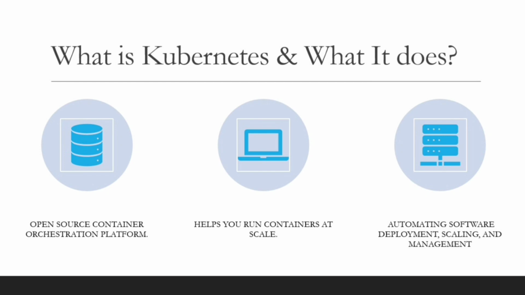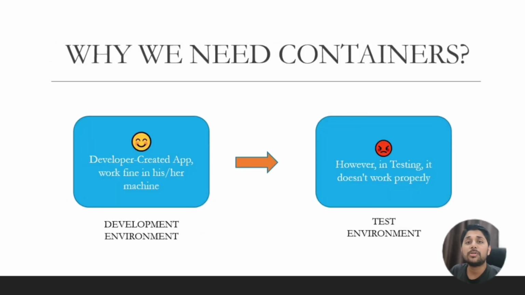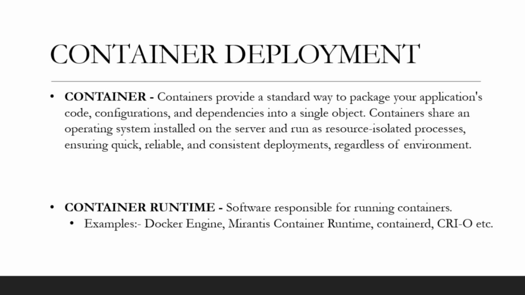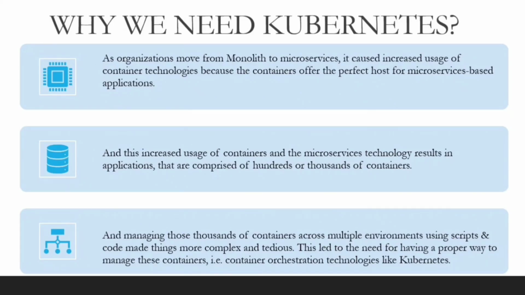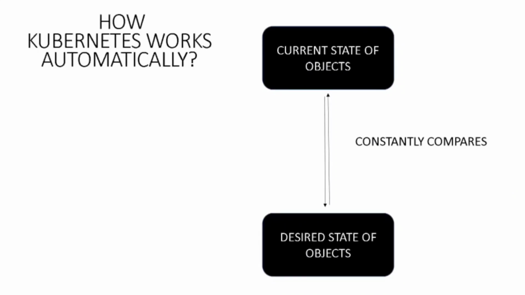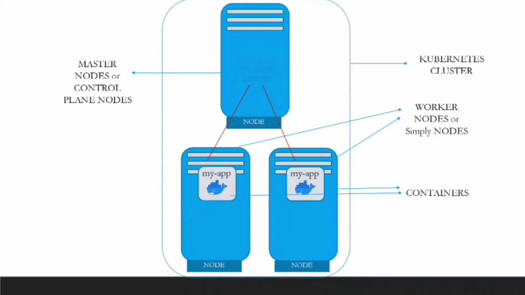So till now we have discussed what is Kubernetes, what are some benefits of Kubernetes, what are containers and why do we need them. We have seen all this with real world examples. You can simply pause the screen at the time of the question to read the answers, or you can see the timestamps in the video description or in the pinned comment if you want to read them again in more detail. We have also discussed what is a container runtime, what are microservices, and why we need them, with the animation in this video. We also discussed what is an orchestration platform, how does Kubernetes work, how does Kubernetes work automatically, what is a Kubernetes cluster, what are Kubernetes nodes, and types of nodes, and we have seen all this with examples.